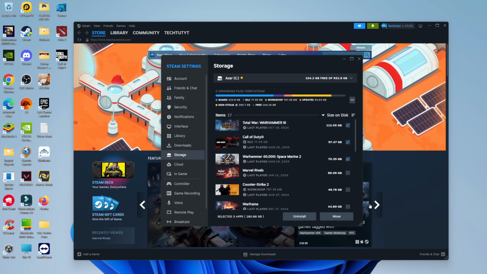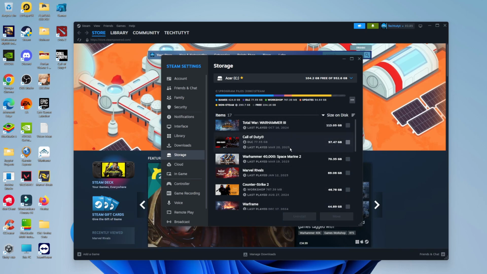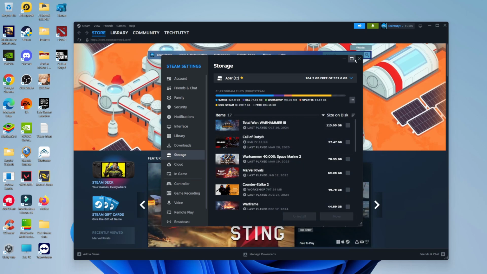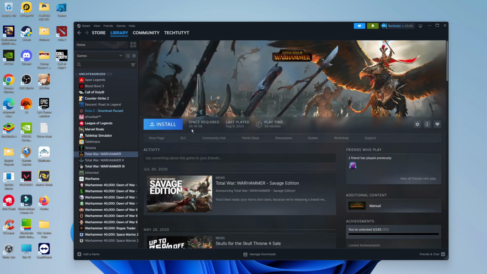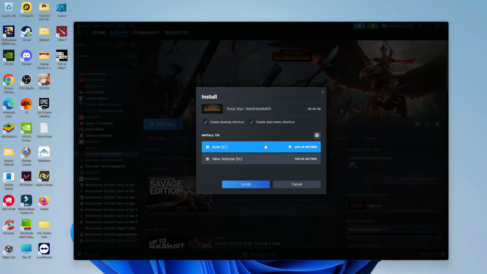Now by default, to download games onto this new drive, all you want to do is, if I come across to my games library, and I'm just going to find a game to install, and when you now go ahead and click the blue Install button, you're going to be given the option to install to your C drive or your alternative new drive. So of course, all you would do is select your new drive and then follow the steps to install onto your new drive. There is no default way to change the download path, but that is how to install and effectively change your download location on Steam.